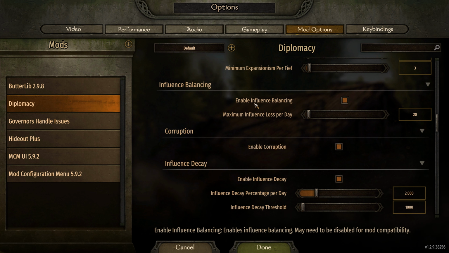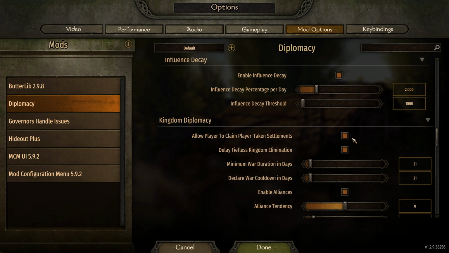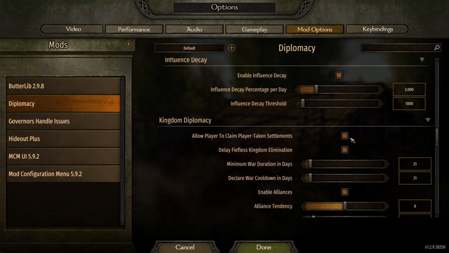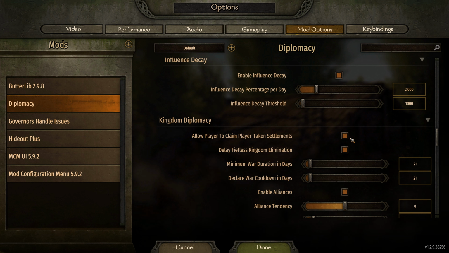Here's that influence balancing I was talking about. Here's a big one right here for me. Allow player to claim player taken settlements. In the game right now, you spend all your money to build up a war band, then you spend all your influence to build up an army. You take both of those and you go take a fief, and then it gets handed to someone else. People say, well, that could happen, and that's true, but there really isn't any consequence to the leader faction for doing that. It just screws you over.